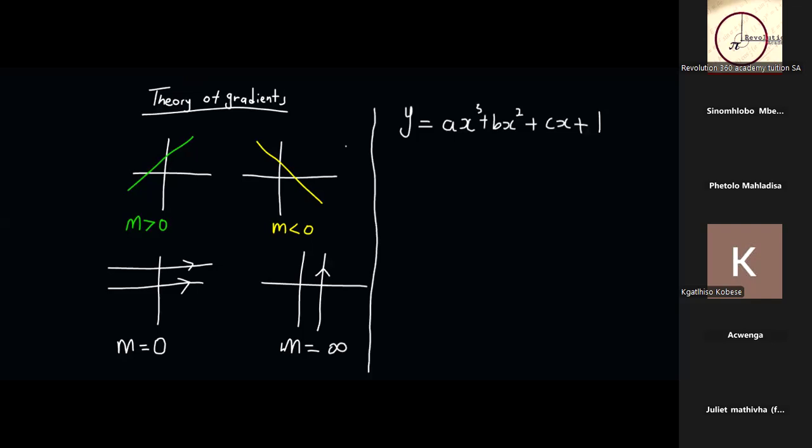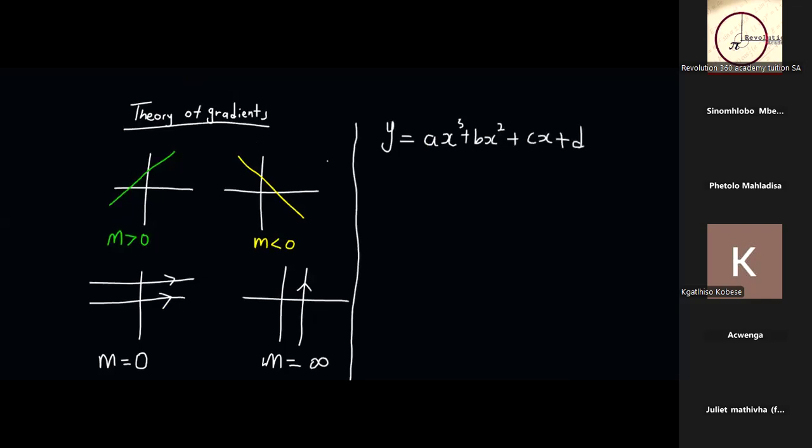Not only that, we are also having another one, which can be written as y is equal to a into x minus x1, x minus x2, as well as x minus x3. So if they ask you to write down the equation that best denotes a cubic function, you must tell them y is equal to ax cubed plus bx squared plus cx plus d. That is the Mother graph of a cubic function.